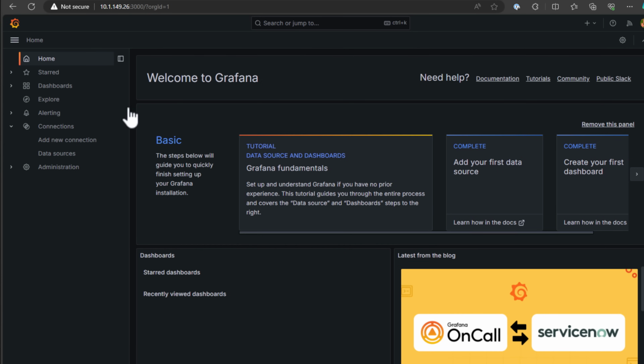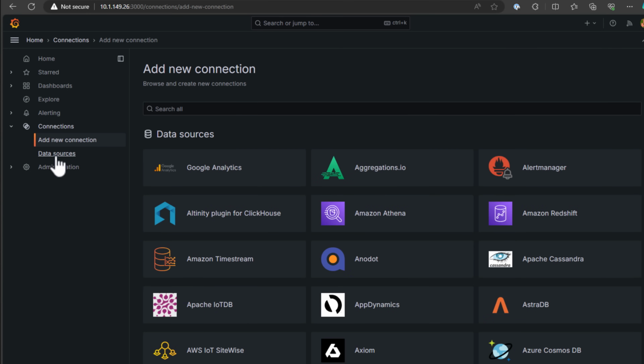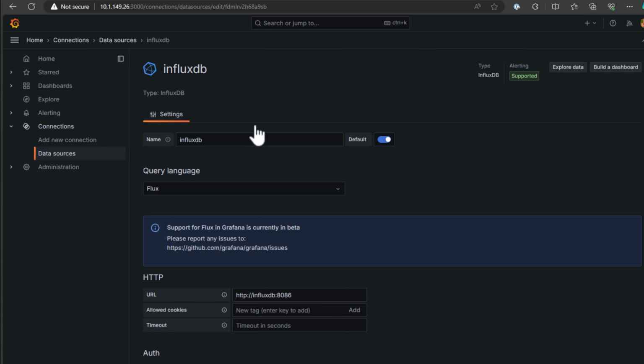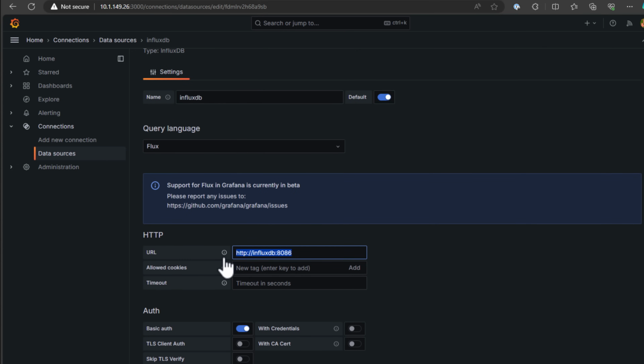So now let's go to Grafana, and we're going to be able to set up that connection to InfluxDB. So if I click on connections, I've already got a connection set up. So I want to show you guys what you would do. You would add a new connection, choose InfluxDB, and let's look at the properties for this particular connection. I've just simply named it InfluxDB. The HTTP URL goes to the InfluxDB container. And then also you want to make sure that under query language you select Flux.